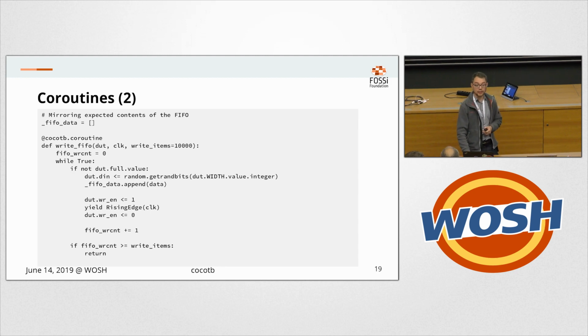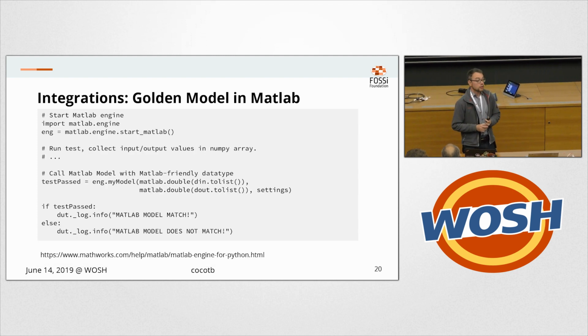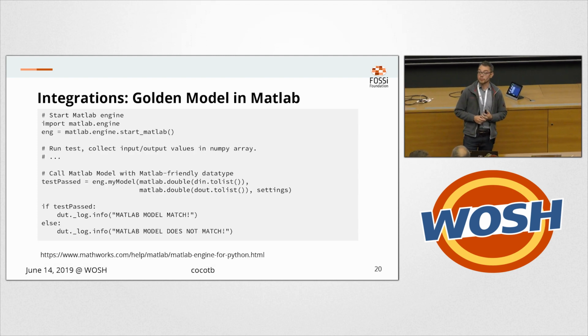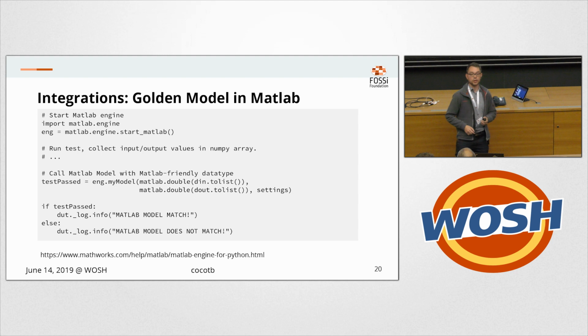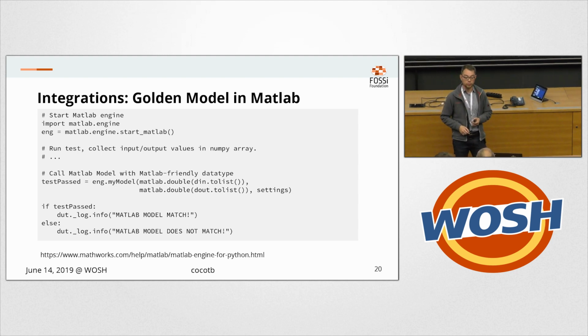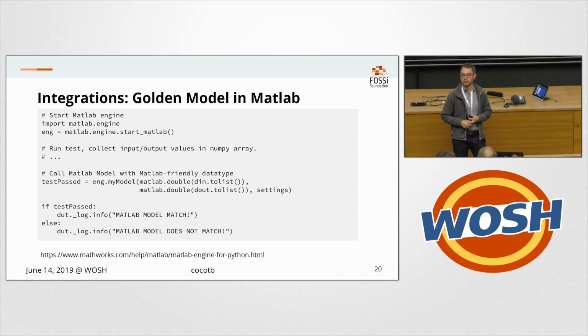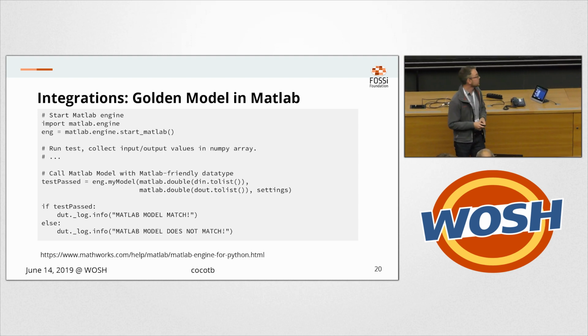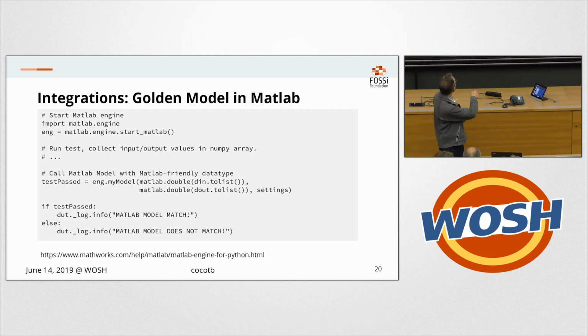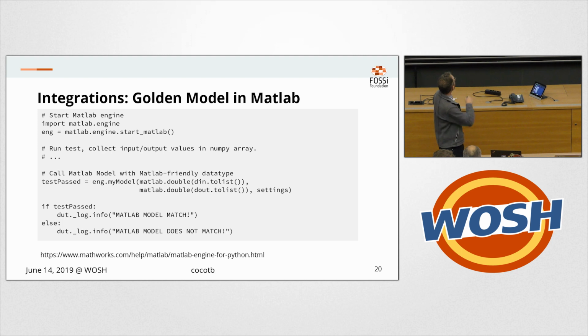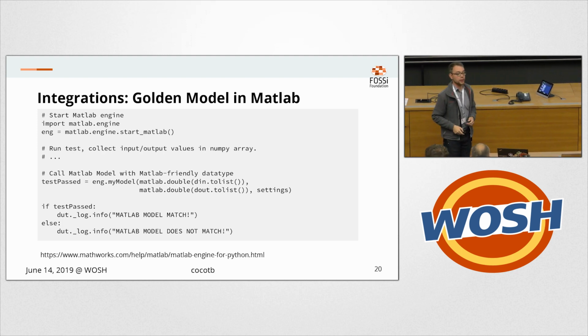What can you do with that? Python is a very established language, and you can now tap into the whole ecosystem that you have. And that is just code somebody posted on the chat, I think 2 or 3 days ago. You have your golden model of whatever algorithm that runs in Matlab. That is not an uncommon thing to have. Matlab has Python bindings. If you go here, to the Matlab engine for Python, you download that, and you just have those new features. You import the Matlab engine, and you can start it, so it runs Matlab in the background.